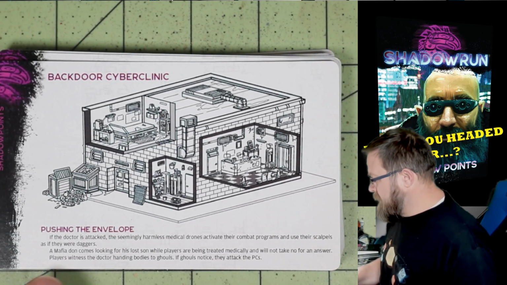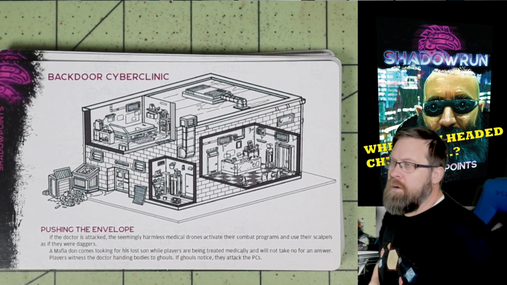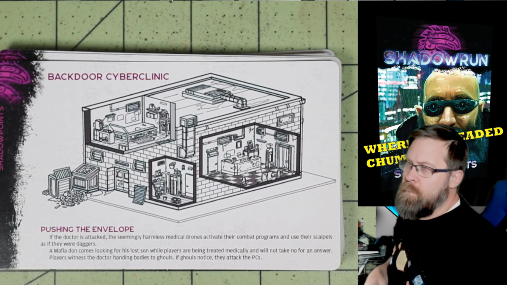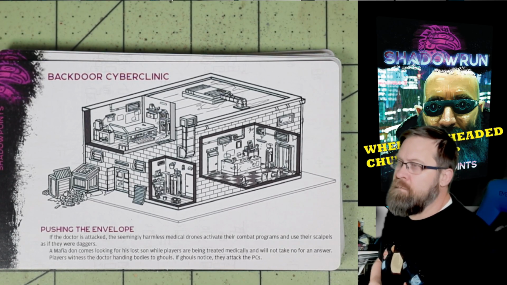The neat part here is that they also give this pushing the envelope. So, if the doctor is attacked, the seemingly harmless medical drones activate their combat programs and use their scalpels as if they were daggers. A mafia don comes looking for his lost son while players are being treated medically and will not take no for an answer.